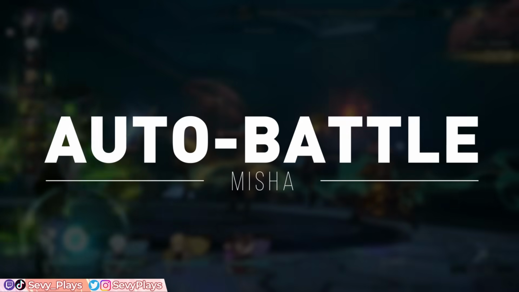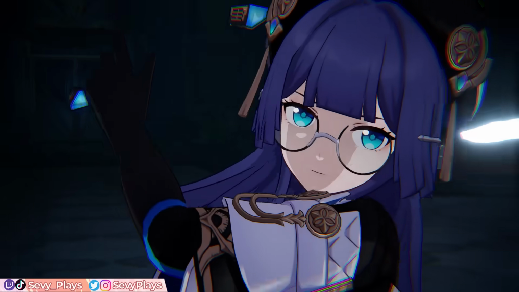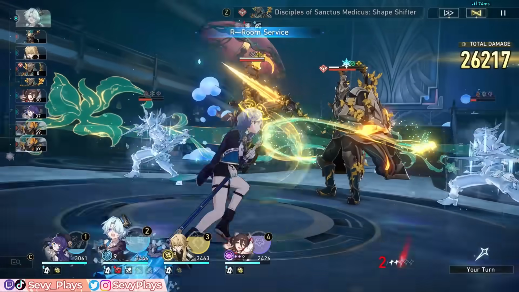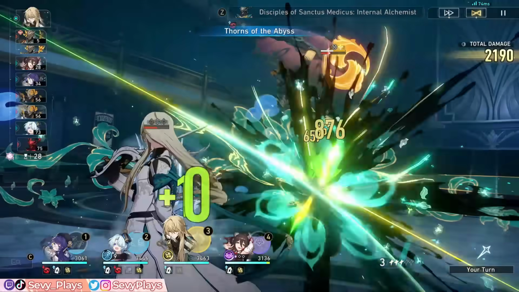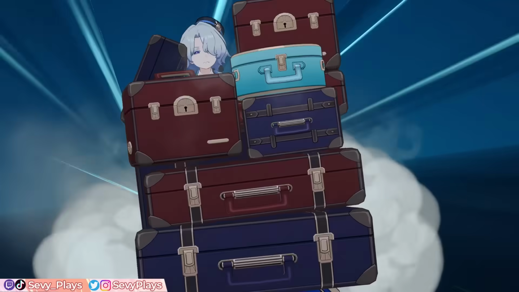Lastly, some observations about Misha's auto battle performance. To start, he has predictable behavior wherein he prioritizes using his skill. He generally targets the main elite enemy against enemy mobs, so at least his skill blast damage isn't as wasted, and he uses his ultimate ASAP.